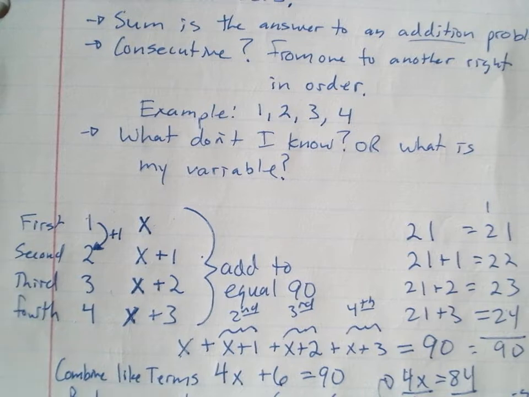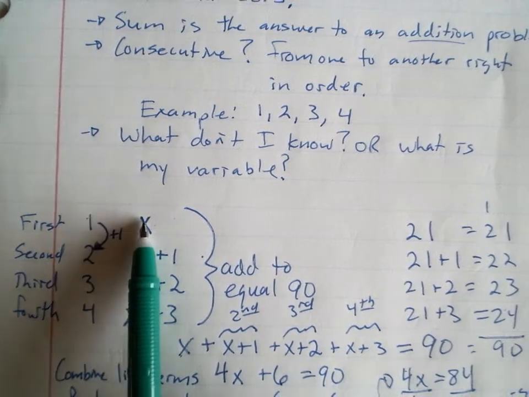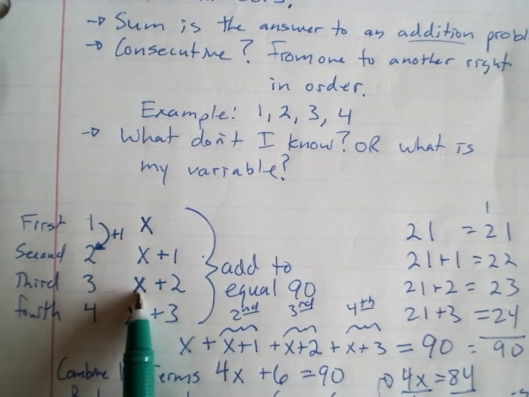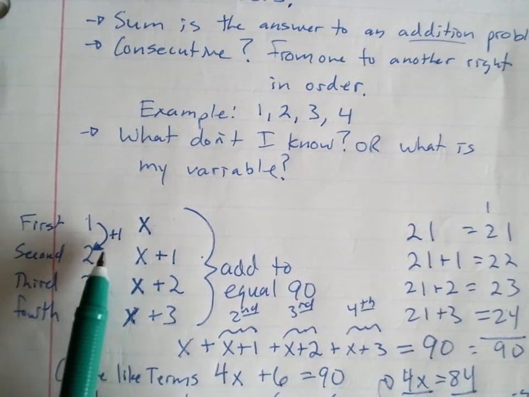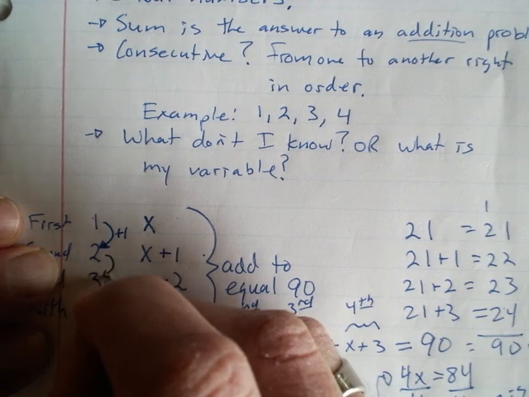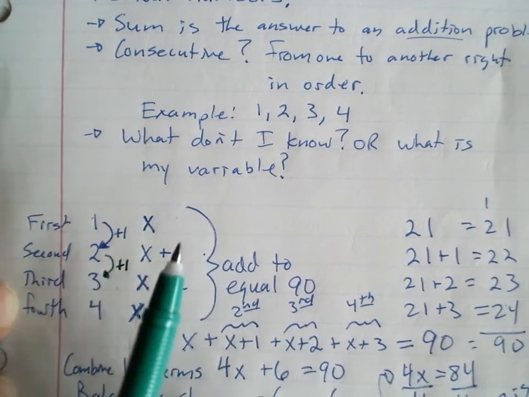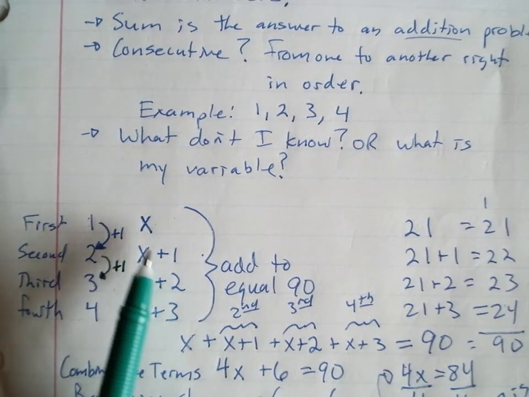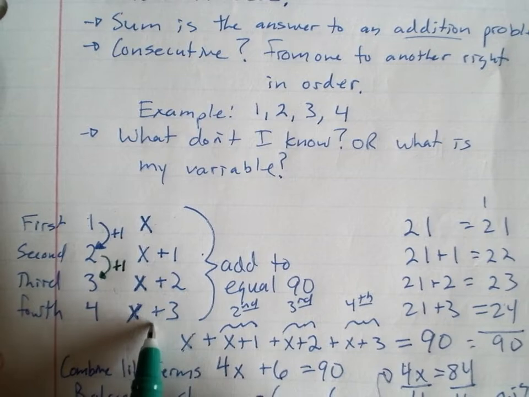So now the third number, and I'm going to go back and think totally separately, okay, what can I say is the third number? The third number is going to be the first one, right? And I'm going to add 2, right? Because it's going to be plus 1, and then I have to do plus 1 again, right? To go from 2 to 3, I'm adding 1 again, which means to go from 1 to 3, I'm adding 2. To go from 1 to 4, I'm adding 3.